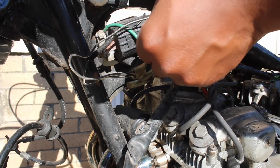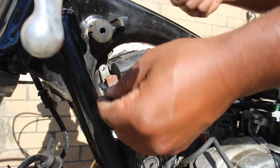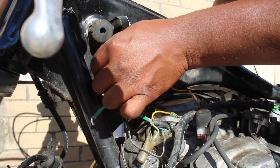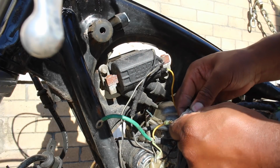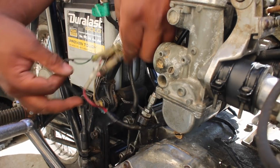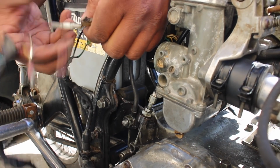Moving down the bike, obviously you need the coils here. This is a ground point held in by a bolt. And then this connector is for the key, which we're going to hold on to for the moment. These are the connections for the crank sensor slash electronic ignition points thingy down there, and you want to keep those. But everything else, sayonara.